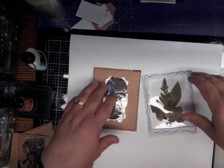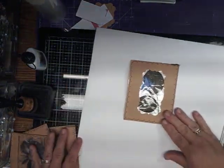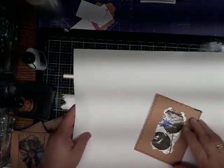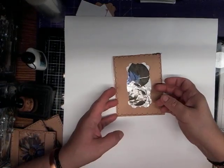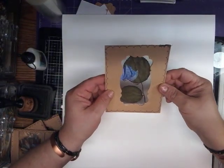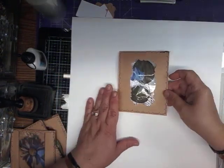Okay, so this is the first one we did. I don't even know if you can see that properly. Let me lift it up to you there. It's probably shiny. But that is the way that one turned out. That's the back. That's the front.